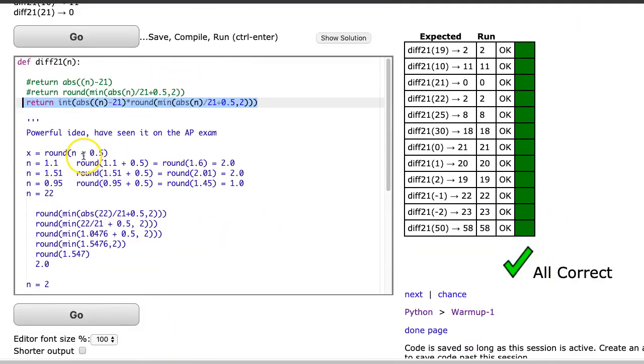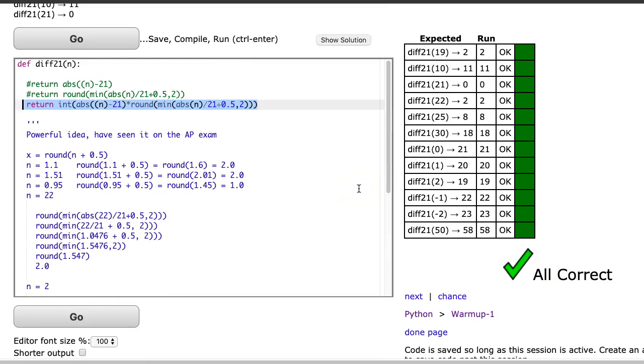So if you're just diving in, I suggest look at the other video first because really this video assumes you know what this question is asking and you're interested in looking at some fun shortcuts here. All right, now let's talk about trying to do these in one line. It's a lot of fun.